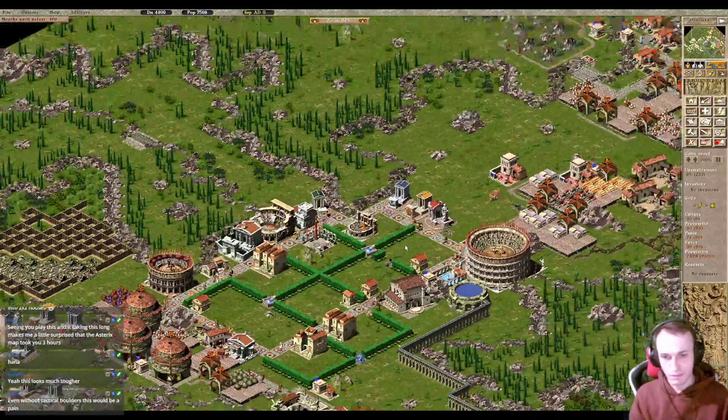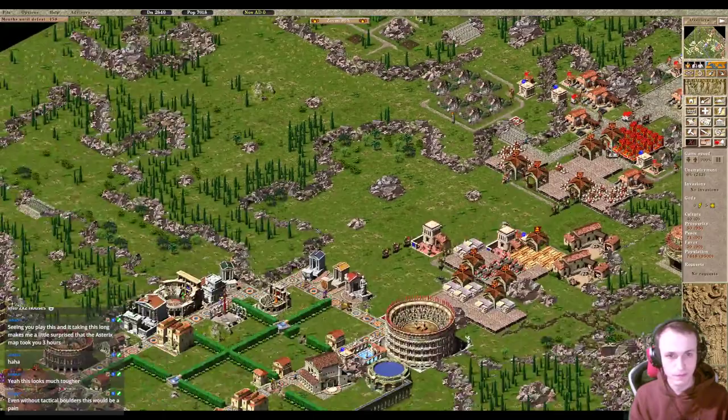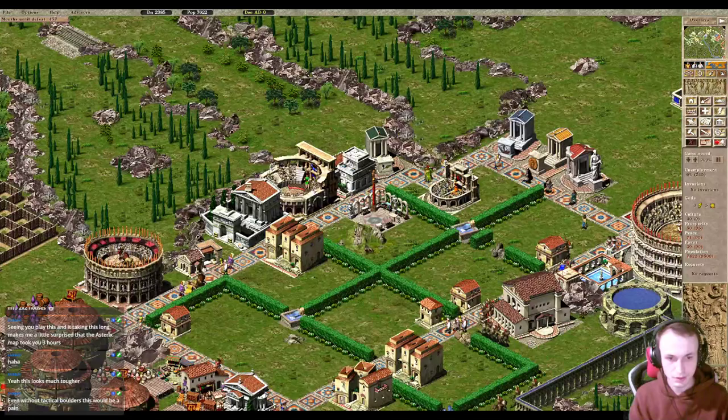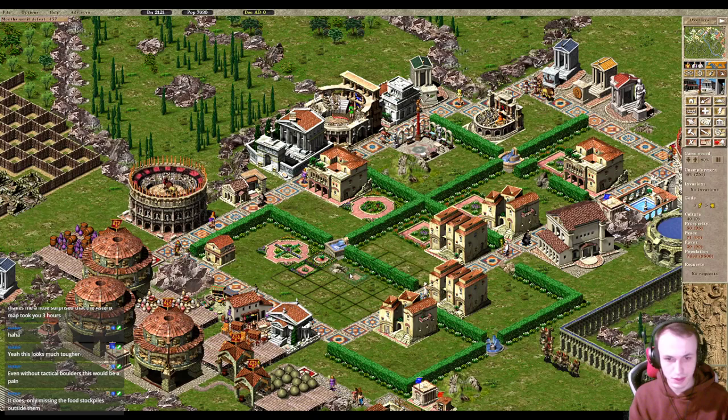Kinda reminds me of Settlers' Mines, doesn't it? This is kinda similar because Settlers actually came out similar to this. They are not too far away from each other, I don't think. Now let's trick the patricians into thinking they have more desirability than they really have.